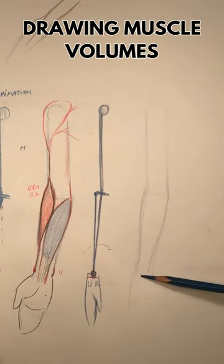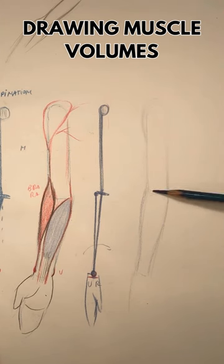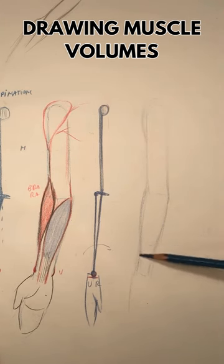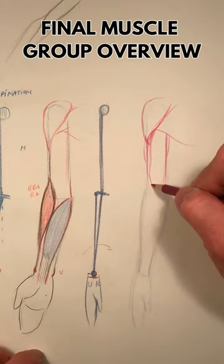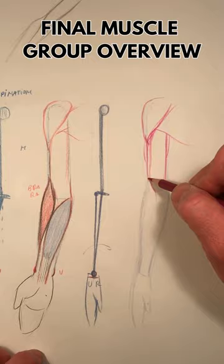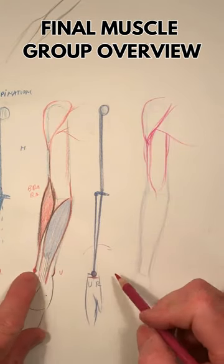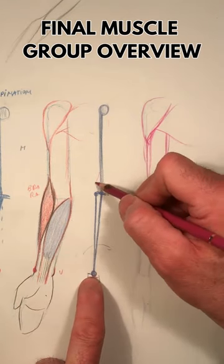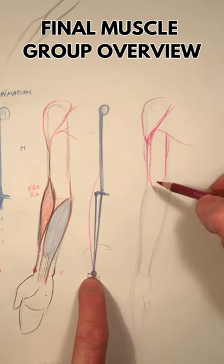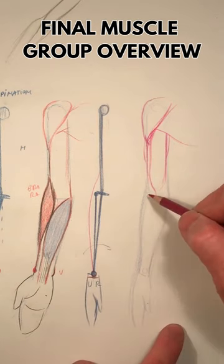So now here I have the volume of the deltoid, the volume of the upper arm, the volume of the forearm, and the 2x4 that is now going to be seen thinner. Here I have this form, this volume that goes to the end of the radius. It will still go to the end of the radius. So we will do this right here. From here, I have to go here now, right?